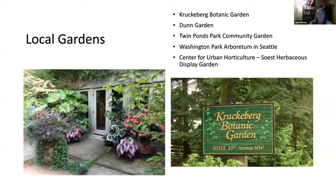True horticulturalists have been working on these for years. The Kruckeberg family is like an institution in the Northwest, and certainly I studied botany at the UW, so the professor was still alive at the time and there with me when I went to school. He wasn't fully teaching, but really great examples of ideas of things you can do from ornamental to more naturalistic settings.